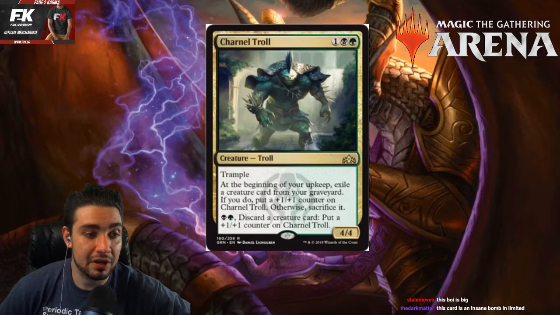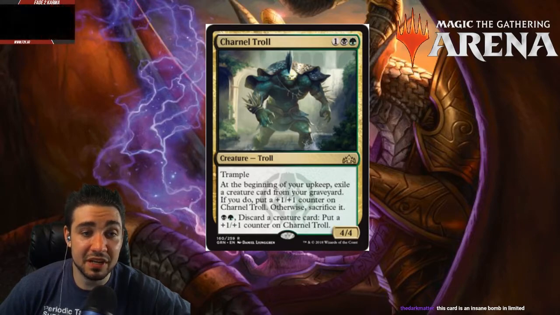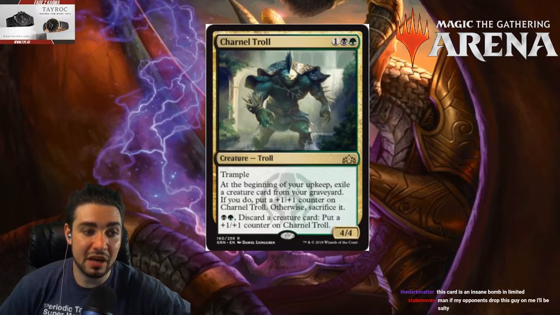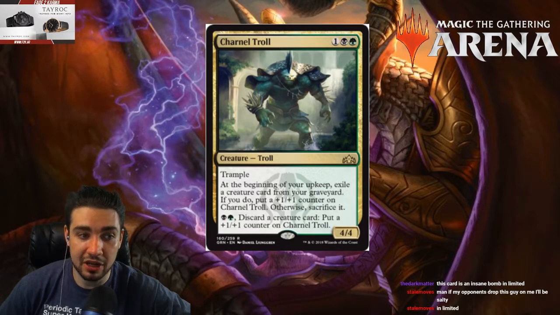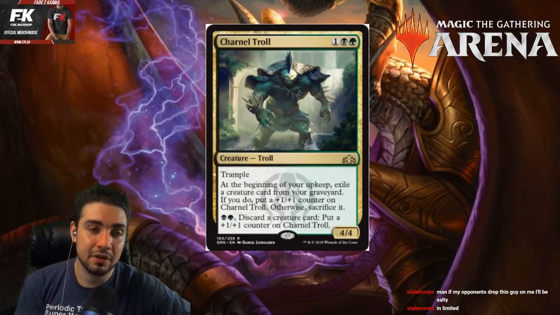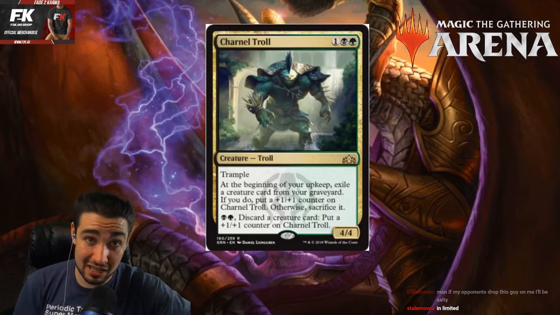And you can pay red and/or green and a black, discard a creature card, and put a +1/+1 counter on Charnel Troll. So this is a big boy, big gentleman. But if you don't have a thing in your graveyard to exile, it just dies. Worth noting that you can play this with no graveyard, go to upkeep, in response to the trigger activate its second ability, discard a creature, trigger resolves, eat the creature. That is a thing you can do.